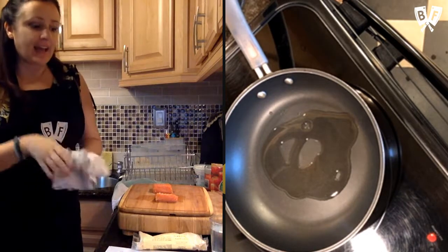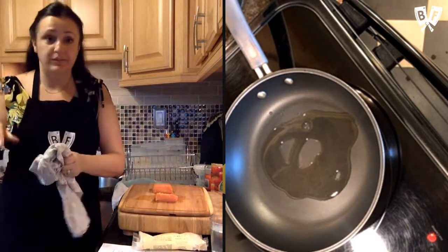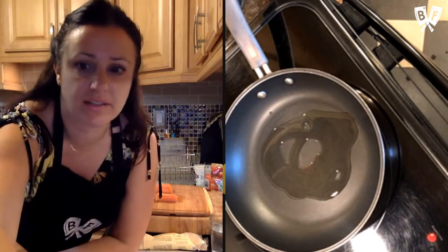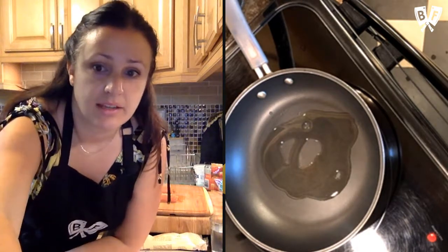So this, I have it as a one-pan meal, if it's kind of a light meal, if you're just doing the salmon and the spinach. If you want something more substantial, it's great with rice, or if you have leftover something else on the side, like roasted veggies, or even just a nice loaf of bread would be really good.